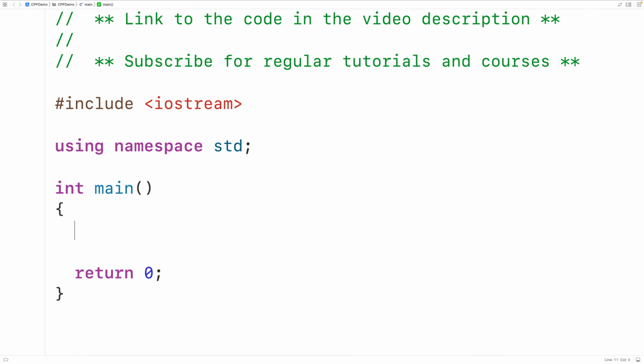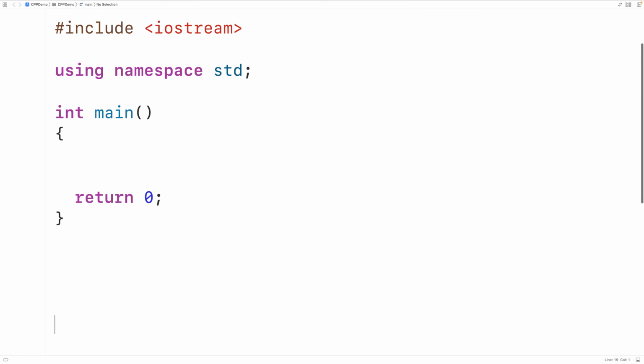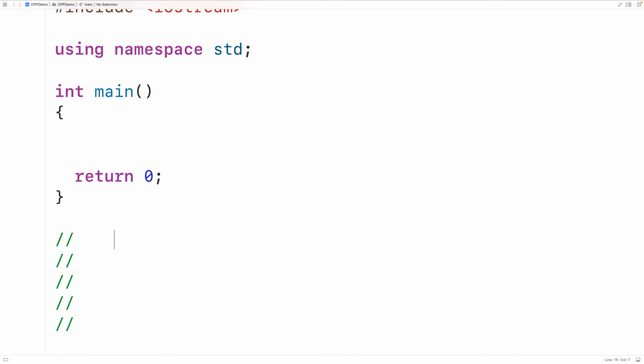Let's go over an example of how the algorithm works. Let's imagine that we have an array of ints. In that array of ints, we'll have, let's say, 6 and 3 and 7 and 5 and 1 and 2 and 4. The quicksort algorithm is a divide and conquer algorithm. What this means is that the algorithm is going to divide the problem to be solved into smaller and smaller subproblems. In the case of quicksort, initially the portion of the array that it's sorting is the entire array. But as the algorithm proceeds, it's going to be sorting smaller and smaller portions of the array.